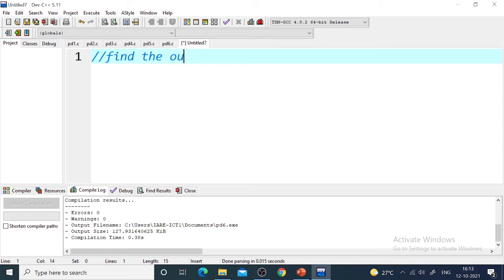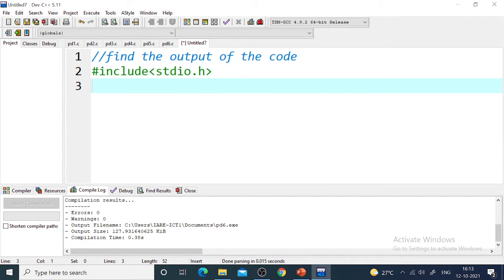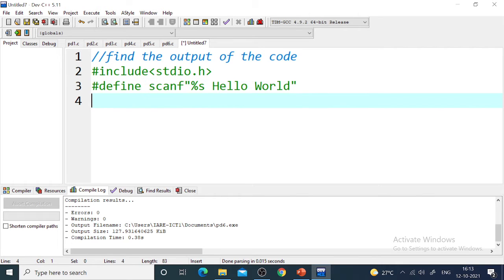Find the output of the code. Hash include stdio.h. Then let us write hash define scanf, okay, scanf, then percent s hello world.